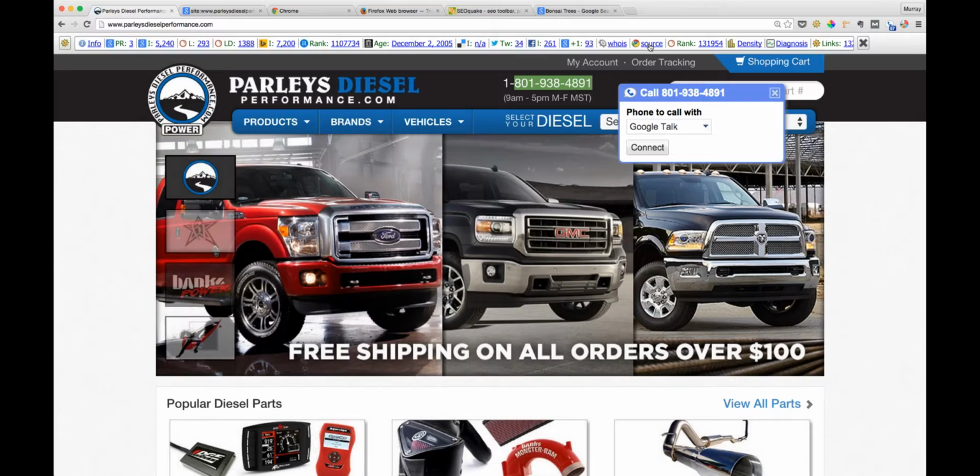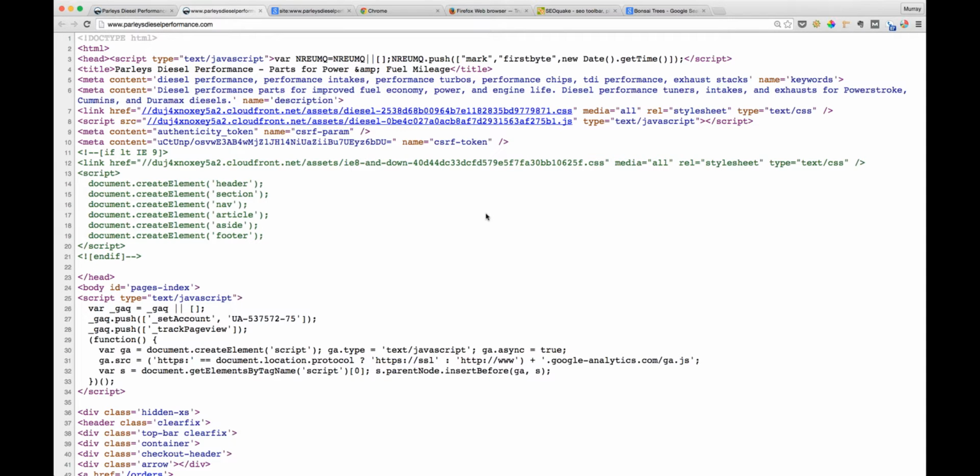And then the source, remember, that's just looking at the code of the site. Remember, you can look at their meta content. There's their meta keywords. Let's have some fun here. Let's see if we can find their title. Where is it? So they have their keywords. Oh, yeah, there's their title. Okay, so you can see the back end, the code that was put into the site.